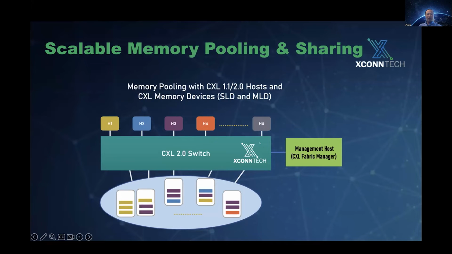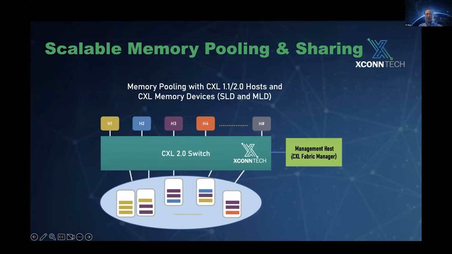And for this picture, which is again borrowed from the CXL consortium, you see these multiple hosts, H1, H2, right? They all connect to the switch through an upstream port. And on the downstream port, there are a number of CXL memory devices which form a bigger memory pool. So here I just put one switch, but to build an even bigger memory pool, you can cascade a number of switches which enable more ports and more attachment.